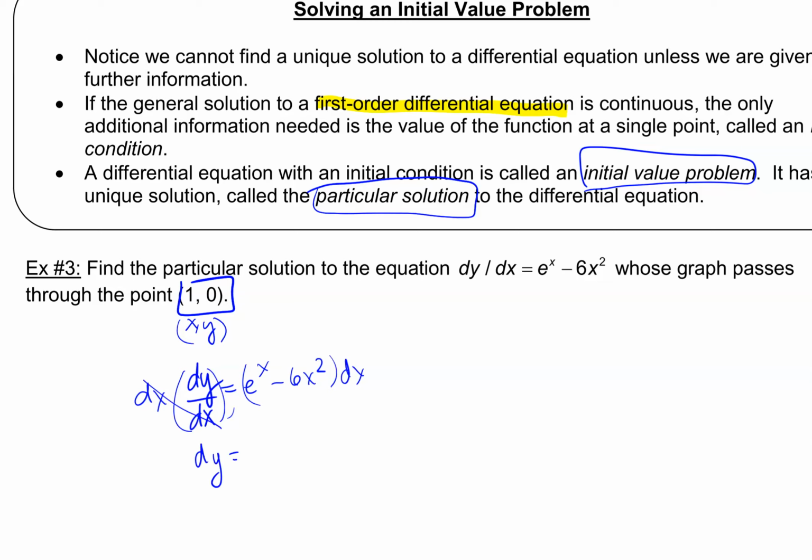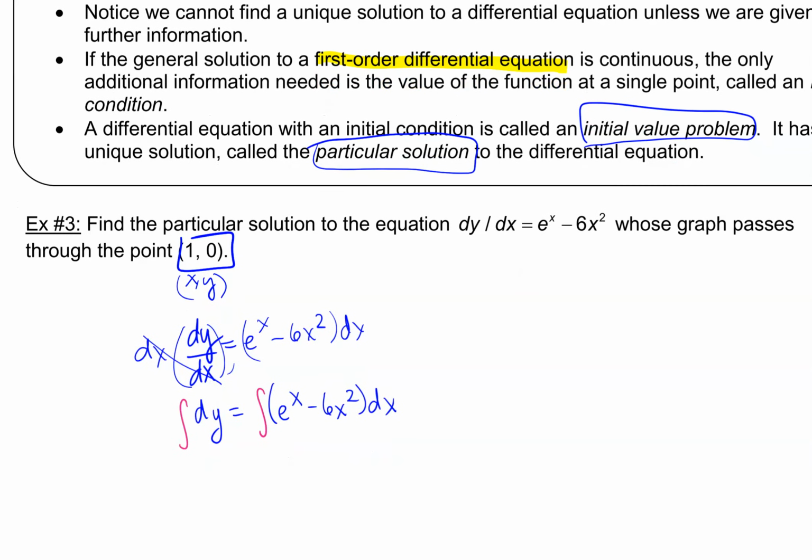So we have dy is equal to e to the x minus 6x squared dx. Next step, take the integral of both sides. All we're trying to do here is solve for what our original function is. So I have y is equal to, well, e to the x is the derivative of e to the x. For negative 6x squared, add 1 to the exponent and divide by our new exponent. So minus 2x cubed, because we have negative 6x squared, plus 1 is 3, so it's a 6 over my new exponent 3. That turns into negative 2. Awesome. And then I have to tack on this plus c.